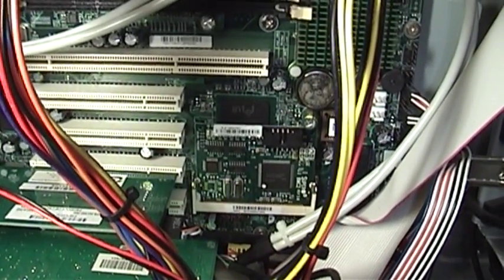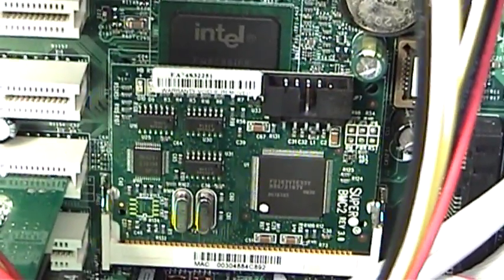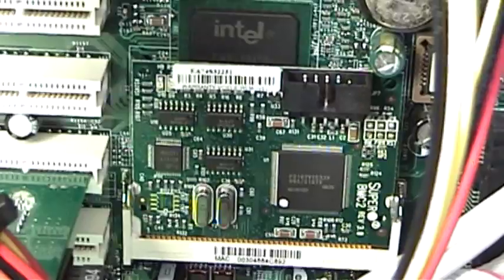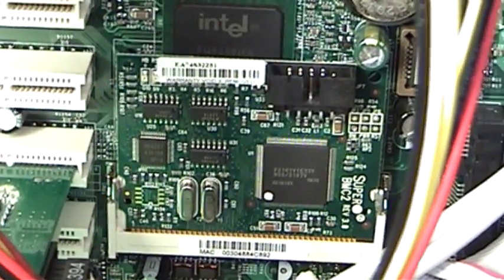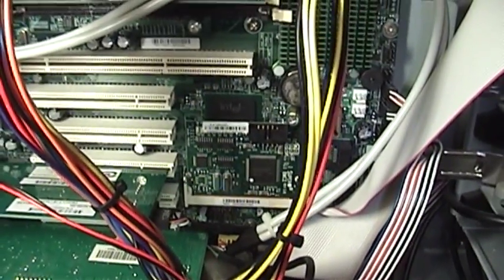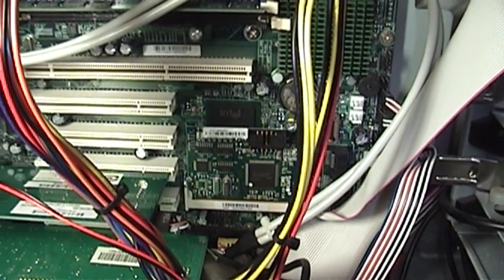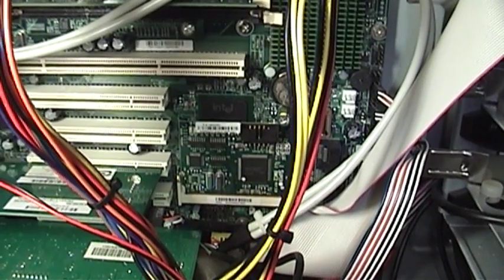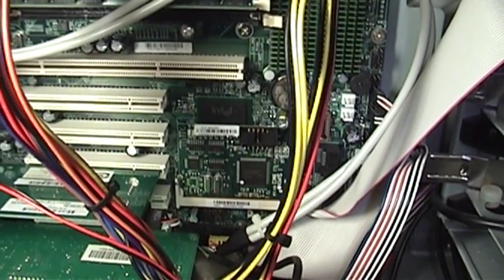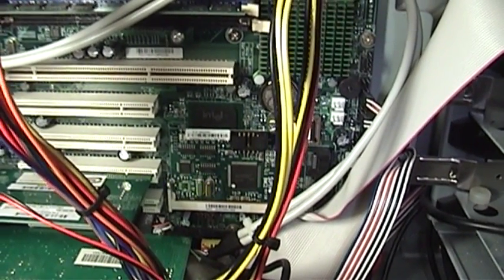Now, going on with the tour, some of you may have noticed this peculiar card that is installed in a slot in front of the Intel South Bridge. This is an item known as an out-of-band management controller. When you have a server board such as this one, or any particularly mission-critical piece of equipment, you may sometimes need to be able to administer it remotely, and you might need to be able to do so even if the software on the machine has completely stopped functioning.